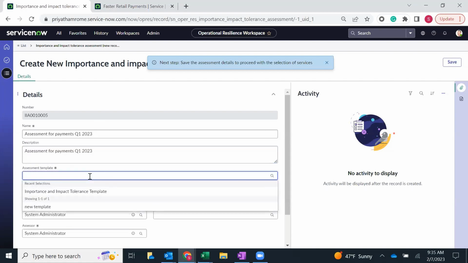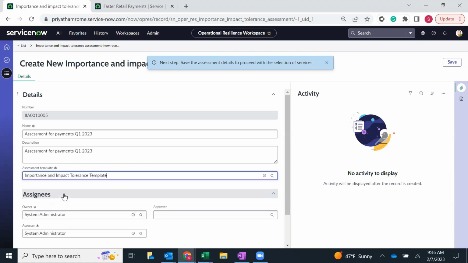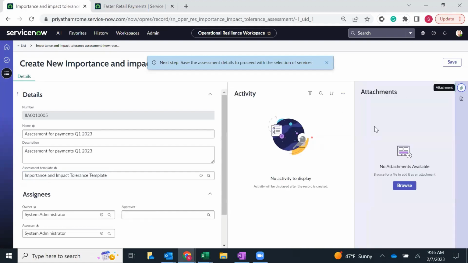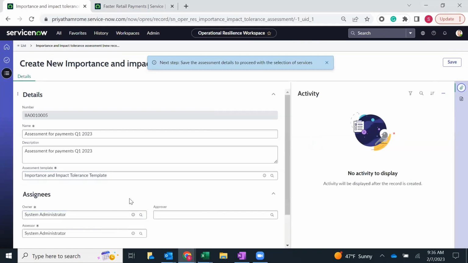I can also pick up a template, right? So basically, looks like someone was testing this instance. Sorry about that, but then you would be able to create and park these questionnaires or templates as an administrator, and the business users would be able to pick up those templates that are relevant, and they would be able to start filling it up, right?